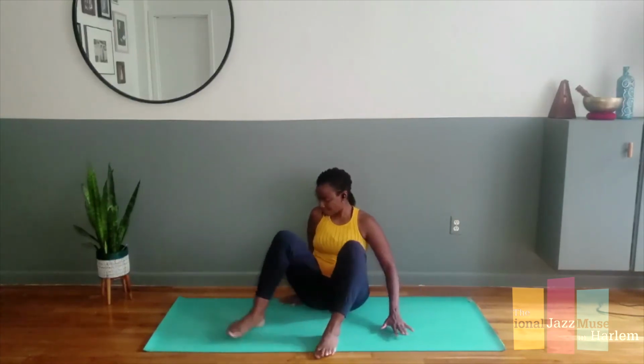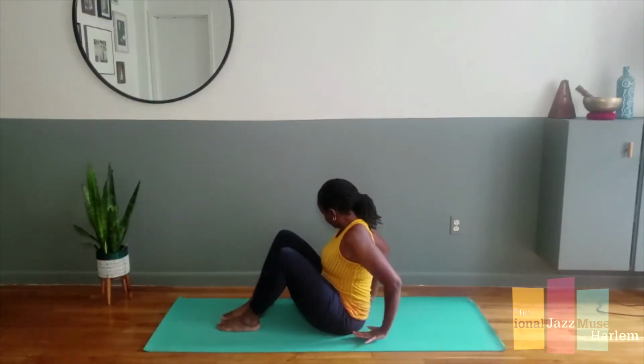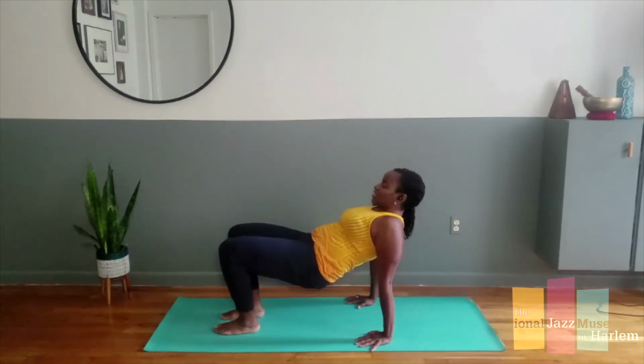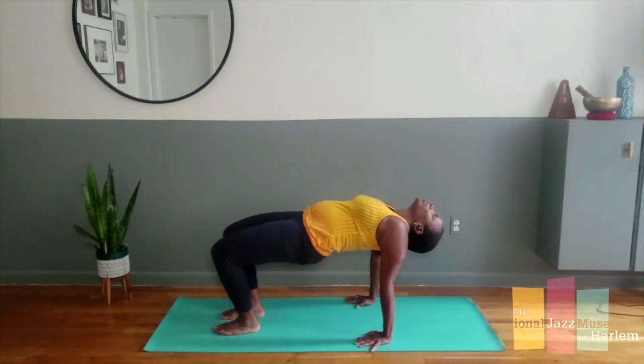Making your way back up to sit. Let's bring the soles of our feet to the mat. Stretching out the front of the body just a little bit. Bring the hands by the hips, press into your hands, feet are inner hip distance apart. And just find your tabletop, lifting the hips as high as you can. Maybe letting the head drop back, opening the throat.